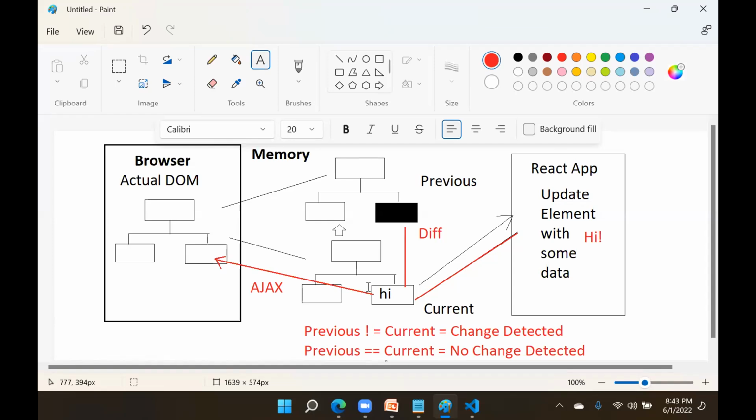Finally, it has to update on the actual DOM. Finally, it should update on the actual DOM. But it will take time. For example, when you place an order online, you click the order button, and it says confirmed. For you, it says confirmed, but in the background, it will take some time. The message confirmed doesn't mean that it is confirmed. Even after you confirm, the server may respond slowly, it may fail. It says confirmed, then it starts processing.